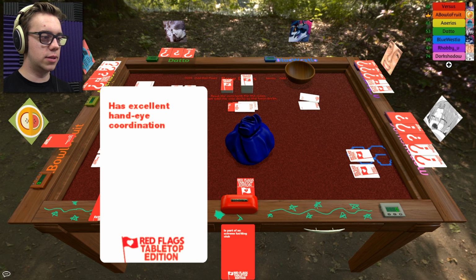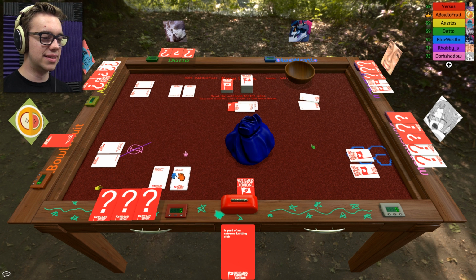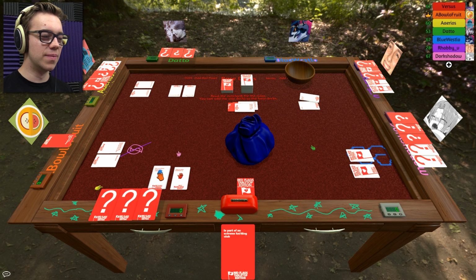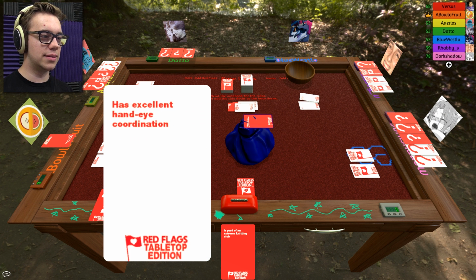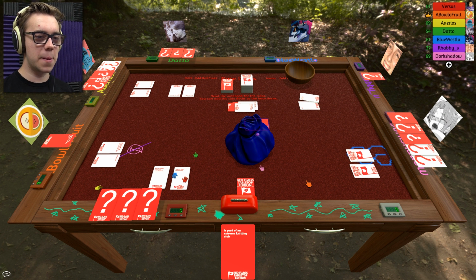I have excellent hand-eye coordination and I am very dominant. Okay, like how dominant? Like what kind of dominant are we talking? Like you have a very dominant hand or you're straight up very dominant? Both. Are you getting 50 Shades of Grey? It'll be actually 50 shades of every color because I'm dominant. Holy shit! You're a clear winner right now.